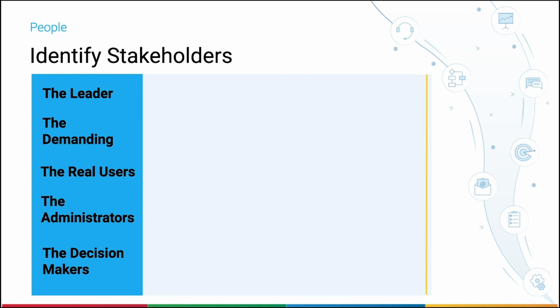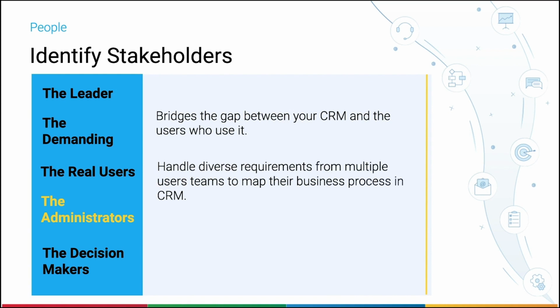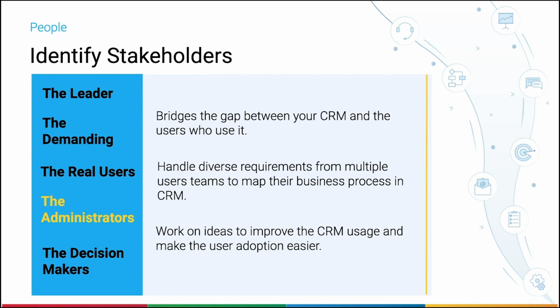The next important person is the administrator, who plays a critical role by bridging the gap between your CRM and the users who use it. With a good understanding of the product, the CRM admins handle diverse requirements for multiple user teams to map their business processes in the CRM. They not only set up the CRM, but also constantly work on ideas to improve CRM usage and make user adoption easier.